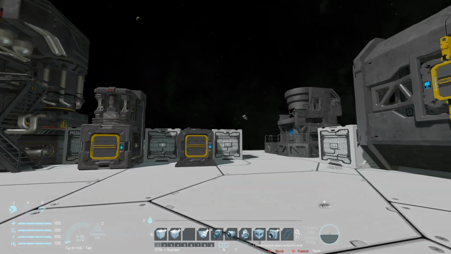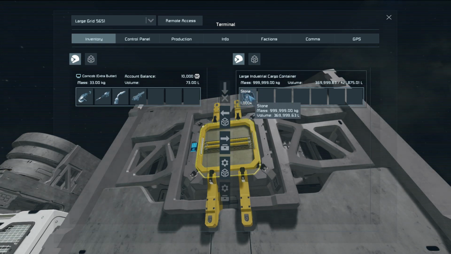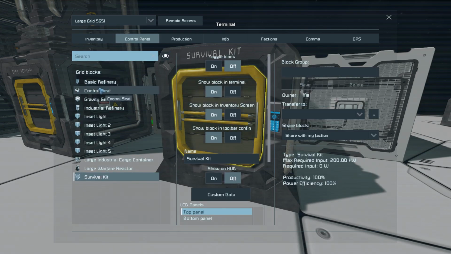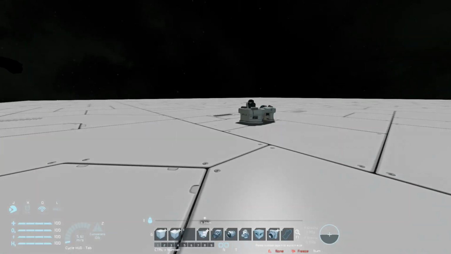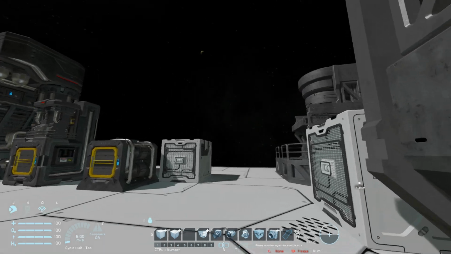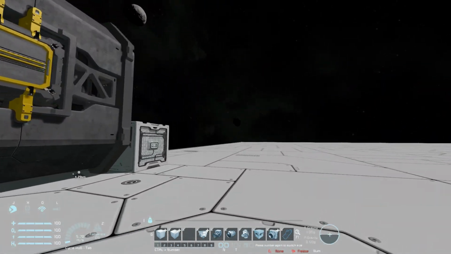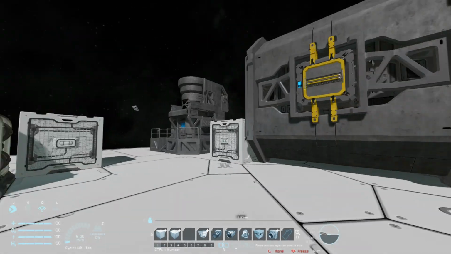So, without any further ado, I've got this cargo container here, just a million kilos, or whatever you want to call that, I guess. And all these are currently empty, but turned off. And this is all set to default settings. The only thing I have adjusted is spectator cam, creative tools, and turn progression off. Otherwise, everything here is default.